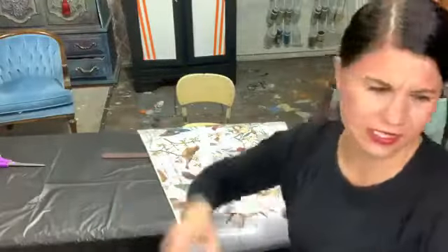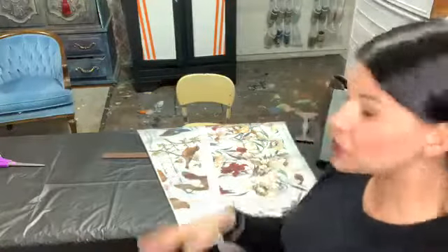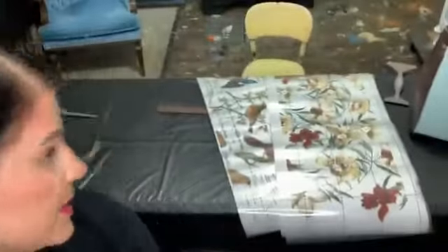I should not have done that without opening the garage door! We'll look at that towards the end. I want to show you actually how to put the transfers on purses and we're going to design one here with you today. I cannot see your comments — if you are on the Leah Noel Design Co page and you're commenting I can see them later, but it won't let me see them unless you're in the Redesign with Prima group. So just an FYI. Let's get to designing today.